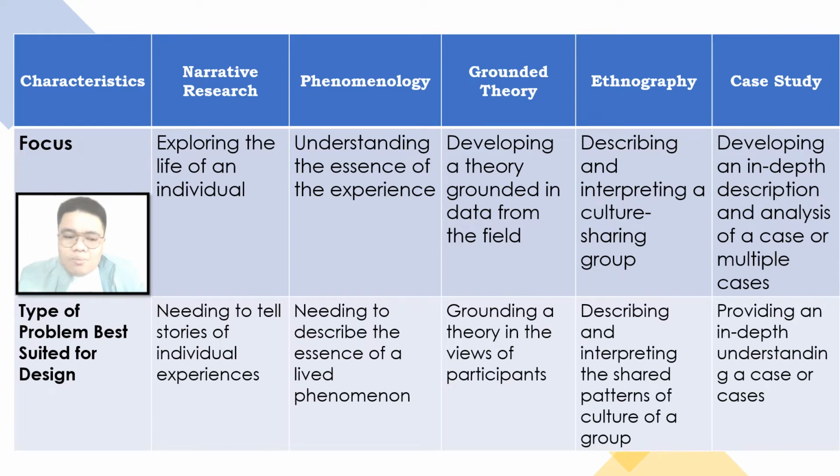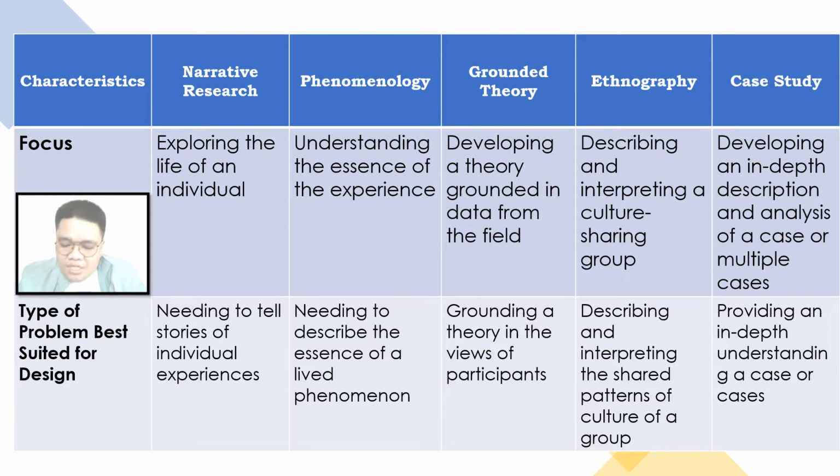So what are the types of problems that are best suited for each of these designs? A narrative research is best used if I need to tell a story of individual experiences. Let's say, for example, I would want to know the narrative experience of a Bukot. Okay, if you know Bukot, they are princesses, okay, from far-flung areas, and then they were placed on Bukot. Okay, they were placed in a certain type of captivity for them to be protected from the outside society. So I would want to know their individual experiences.